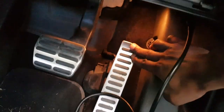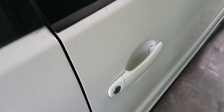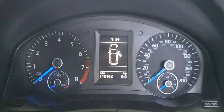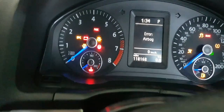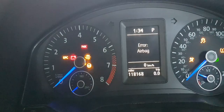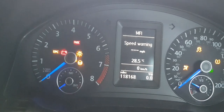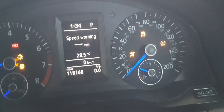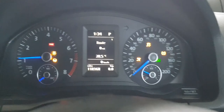Oh, let me touch the gas. Alright, so this is for those who were curious. This is what the finished product looks like. Switch off, ignition on. I'm going to do a coding right now so that the moment it switches on, the backlight comes on regardless of what happens. The error message is because I disconnected the battery before. So yeah, all gauges are working.